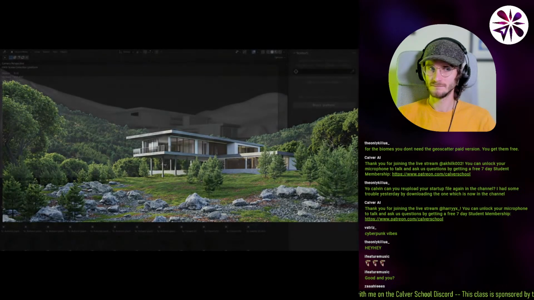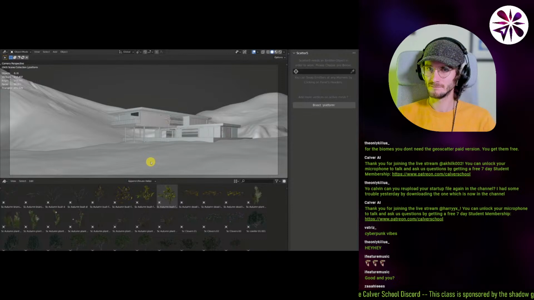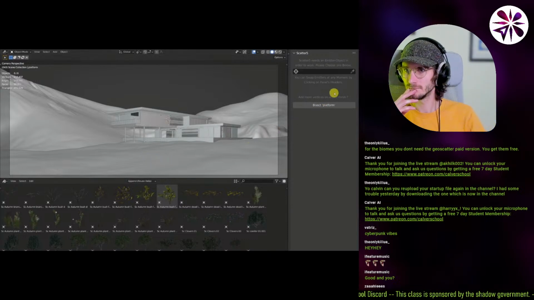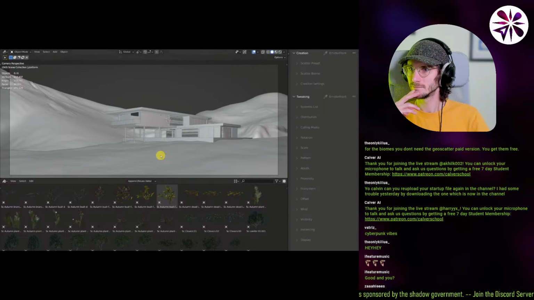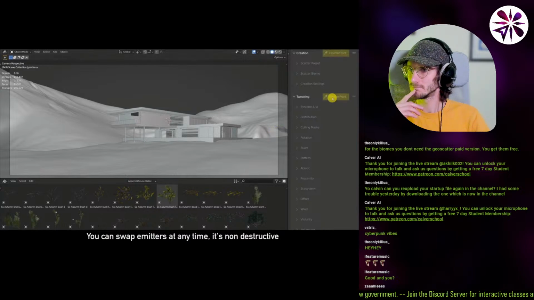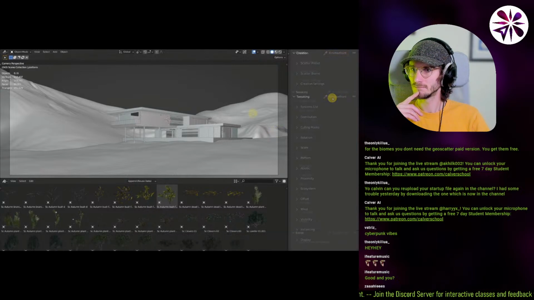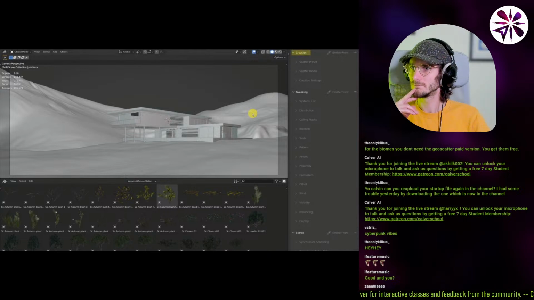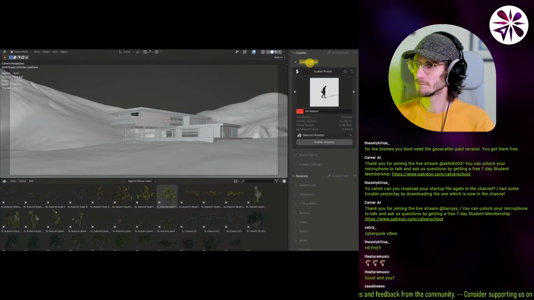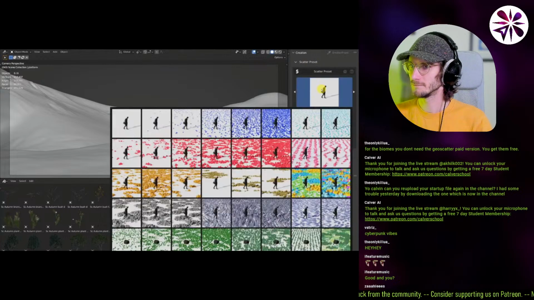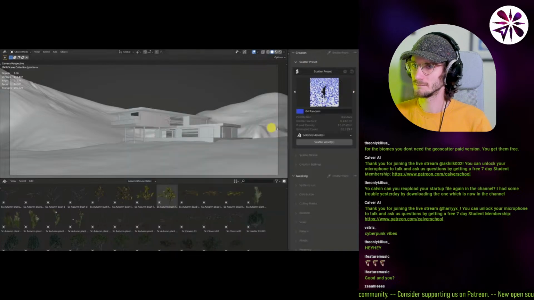And let's start to scatter our first layer of grass. In order to scatter anything in Scatter 5, you need to first choose your emitter. When it's done, you can of course change your emitter by clicking on the button in the header of each panel. To scatter something, you go in the creation panel, where you will use most of the time the scatter by preset operator. It's very easy. You just choose the preset you want to scatter with.